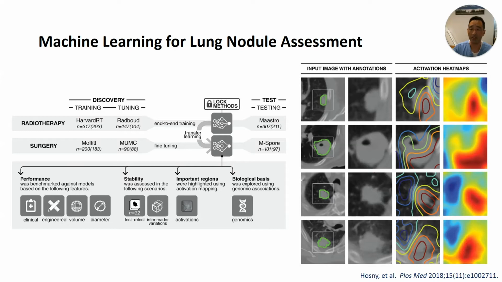Now, deep learning is a subset of machine learning in lung nodule assessment that is beyond my capability of adequately describing, but this is where people can create neural networks from computers, and they can then learn based on the input that as they see more and more cases that are fed to it, it can then learn what the outcomes are and then come up with better ways of predicting whether or not a lung nodule is malignant or not. And I think this is going to be a very exciting emerging area of lung nodule assessment.